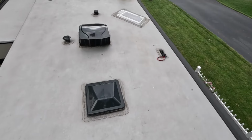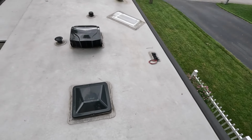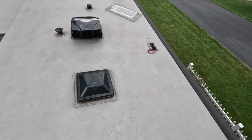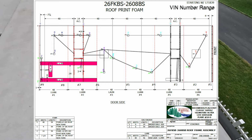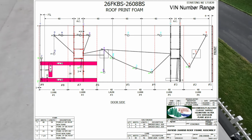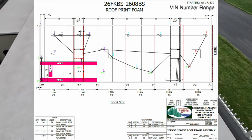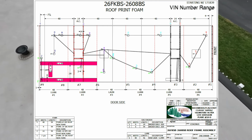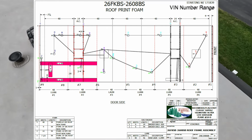Number one point to make: go to the manufacturer, ask them for a map of your roof. They will provide it. In this case, I called up Rockwood, and within a few minutes I had PDF files in my inbox showing me exactly every detail up here as far as where the seams are, where the struts are, where the wiring comes up, everything.